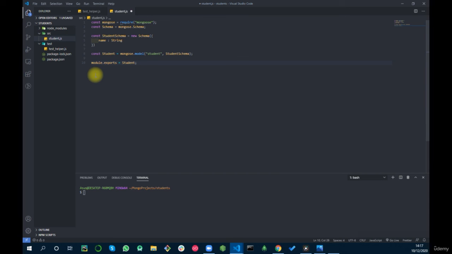Now, keep in mind that every other file that you'll create will have a similar structure, even though we will add extra things inside of this. All right. So in other words, there will be import statements at the top, then create the schema, create the model, and then lastly, export them all on the bottom.